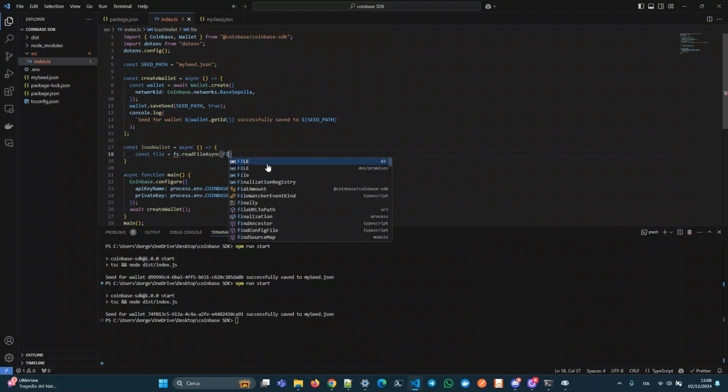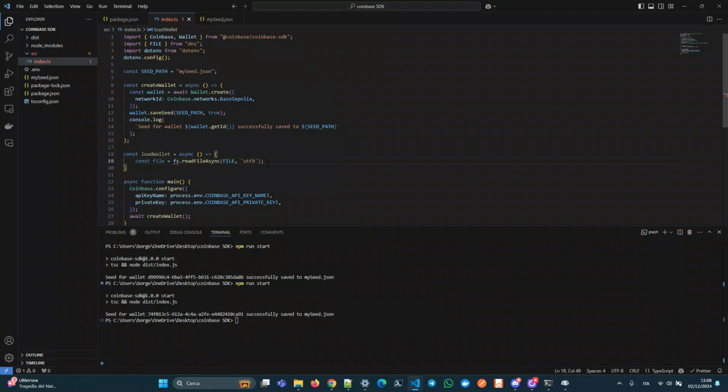Here we put file path, seed path, UTF-8.